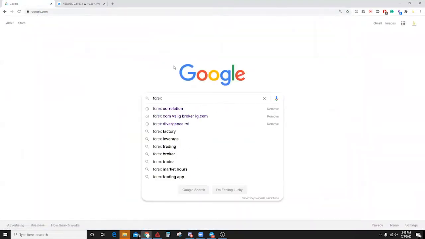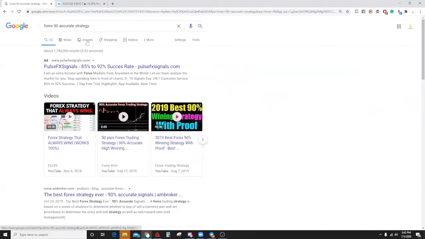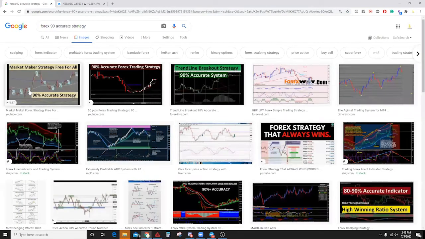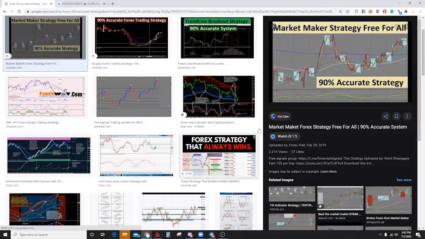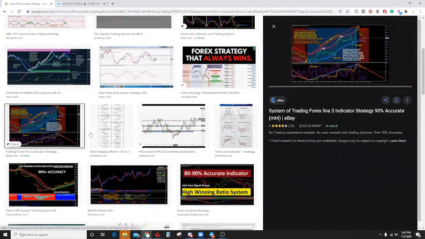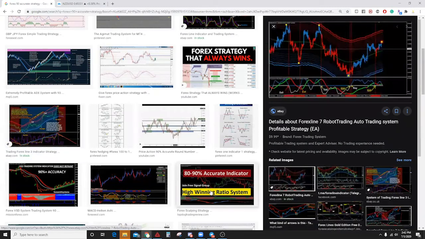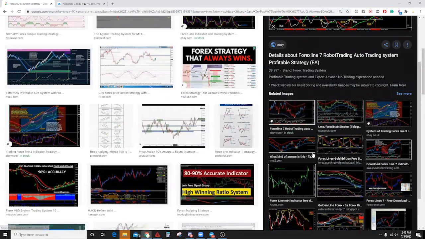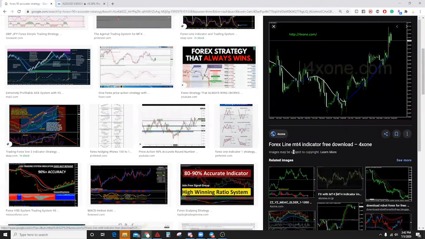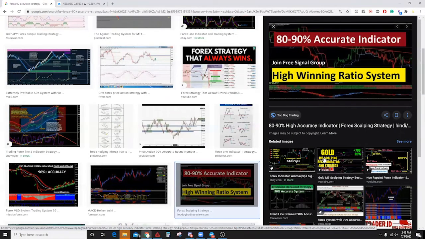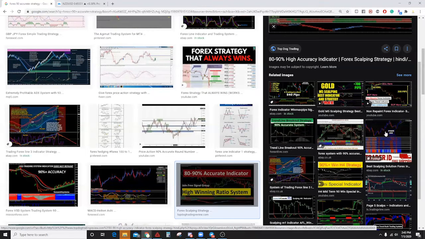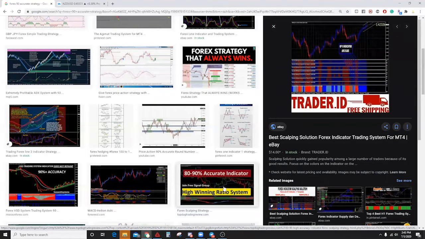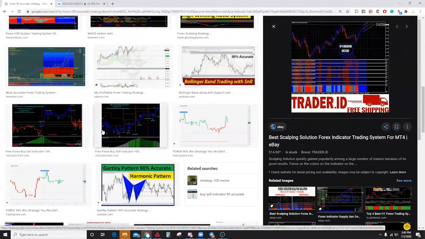Just to give you a good heads up right here: forex, I'll say 90%. 90% images here. If you want to use this type of indicators, arrows, signals, like they're just drawn, go ahead. Try it. Whatever makes you money, go for it, right? But if you lose money and you don't know why, everything on the indicator was good, everything was winning, and you still don't know why you're losing, then maybe that's something you need to change, right?